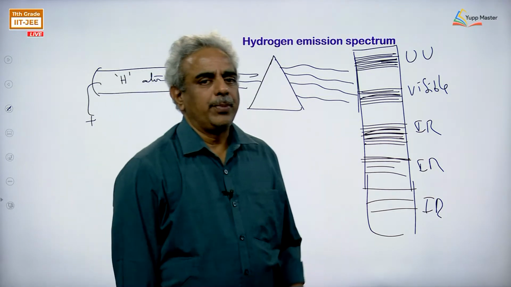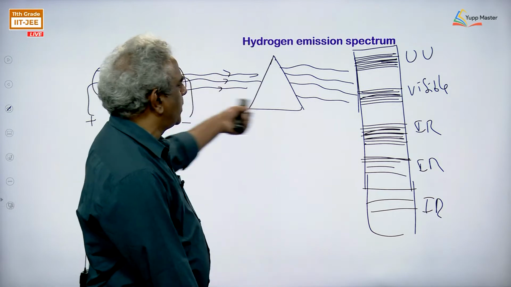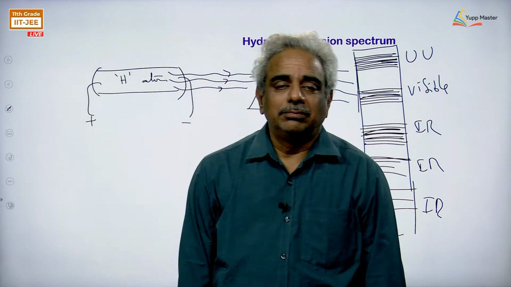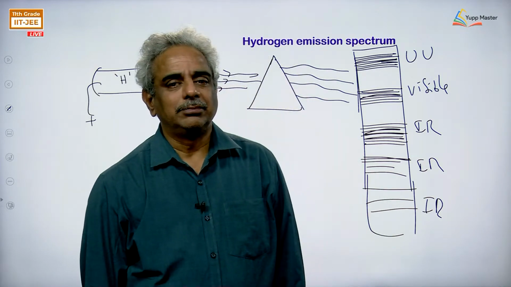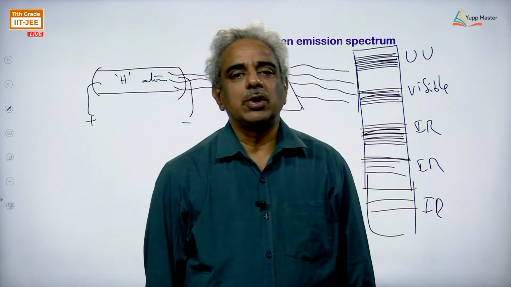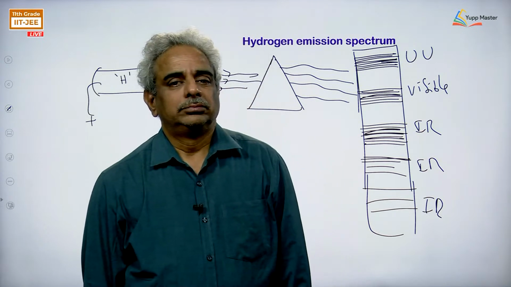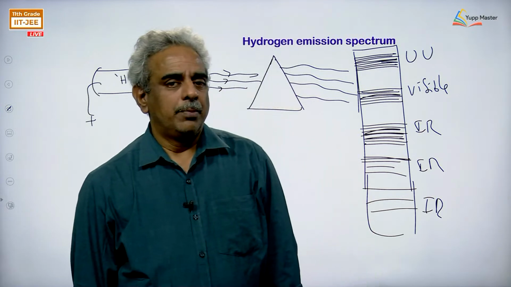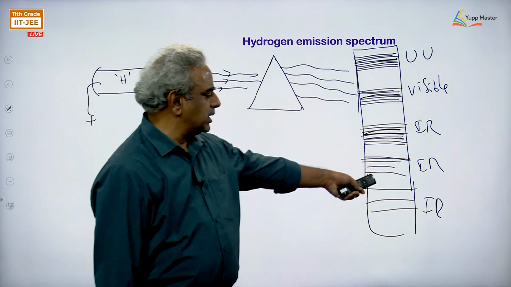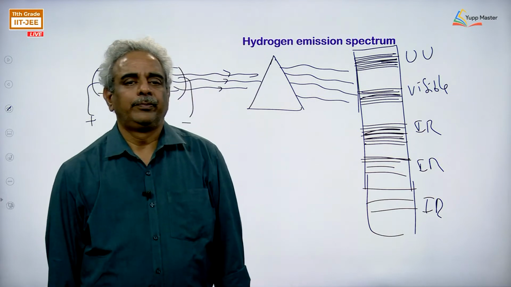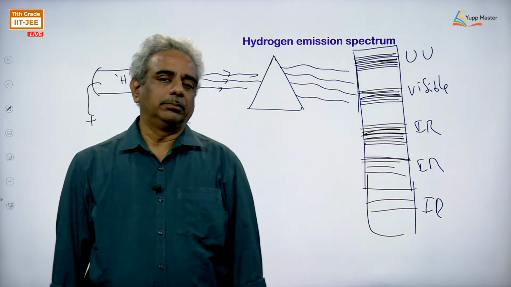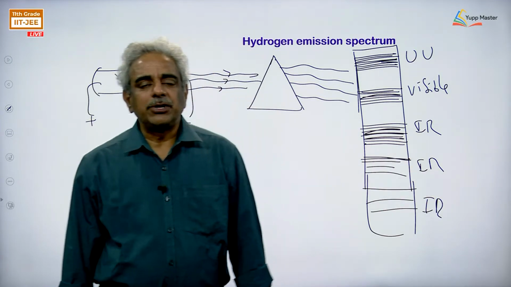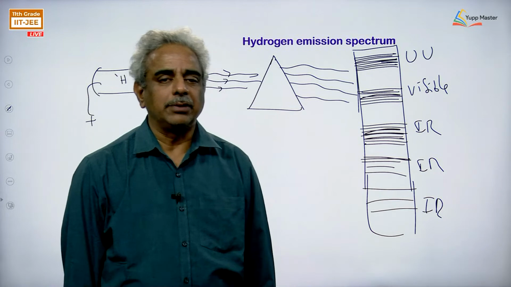So the people could do this experiment. They got the spectrum, but no idea about atom. No one knows what is the atom. Structure of atom was not known. So what might have happened in hydrogen atom? But definitely once spectral lines are formed, some radiation must fall. That too, it is an emission spectrum. So how do you know that the radiations would come? Due to emission of radiation from atoms.